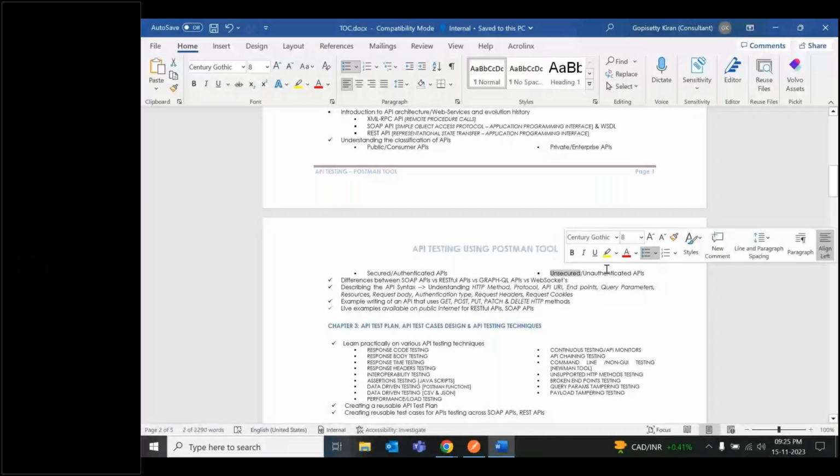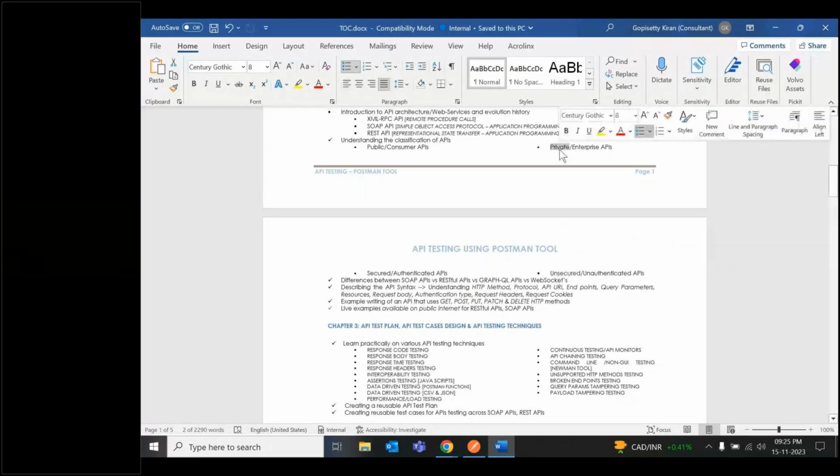So in this course, we are going to cover all these things except private APIs, because private APIs are usually not available on the internet. You need to have a VPN connection to test them. So I'm going to take public APIs, secured APIs, unsecured APIs in this course.